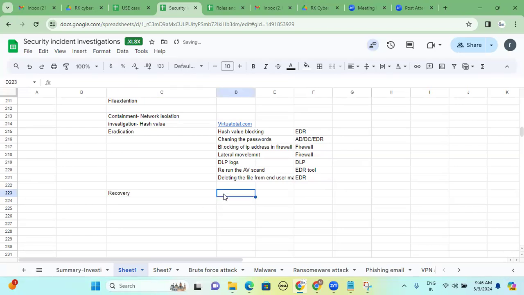All the data is fine, and basically I will keep this one under this better. In DLP logs, for recovery, we check whether data was copied or not, and whether a backup is available or not. We also have to verify that.